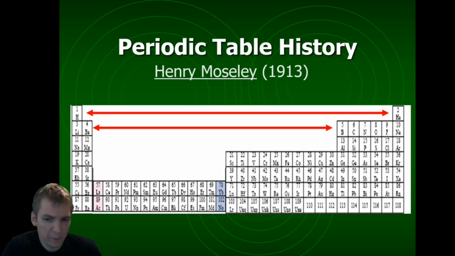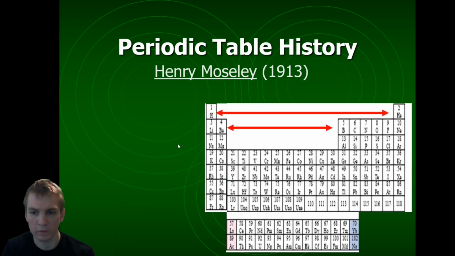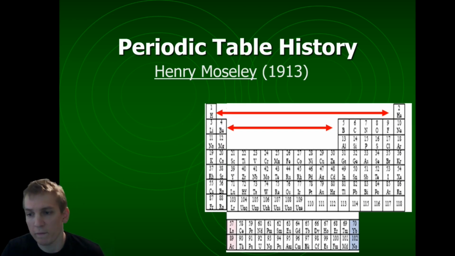And this version of the periodic table might start to look a little bit familiar, kind of close to ours. The main difference between this version that you see on the screen and our current version is we took this middle section right here and moved it to the bottom, okay? And then we scooted those 2 rows over. So now it should start to look really familiar. This is the current version of the periodic table that we have.